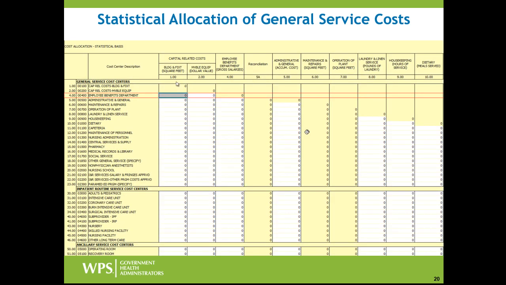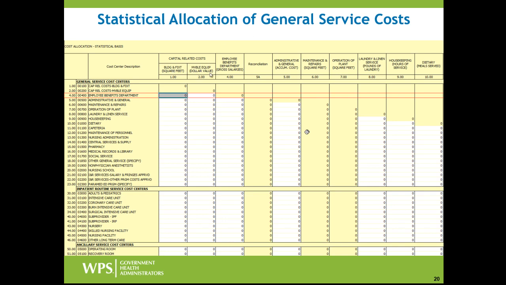So here's just an example of worksheet B-1. Worksheet B represents the overhead costs after they've been allocated down. Worksheet B-1 is where the statistics are actually entered. Again, they're referred to as statistics in the Medicare cost report, but they're actually cost drivers. So square footage, the amount of square feet that each department uses as a percent of total, represents how much of the overall building cost they will get.